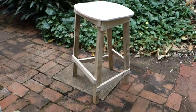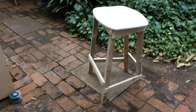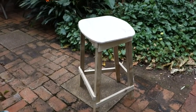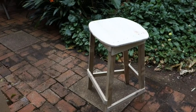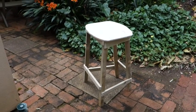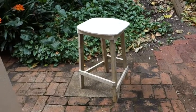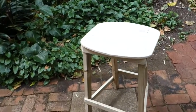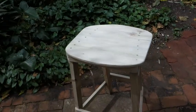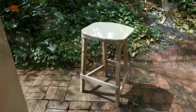Well, there it is, all smoothed off and ready for sealing up with undercoat and then UV resistant paint. I've made the front end, this edge here, quite close to the frame so that you can put your feet up. I'll show you how it sits. It sits quite nicely actually. So I'm fairly pleased with it. Rough and ready, no joints, just screws. But I'm pretty happy with it. I've had to sand back the permapine planks for the top and screw them down. But hey, it's only for a bird watching seat down at the block on the platform. So I'll show you when it's painted now.